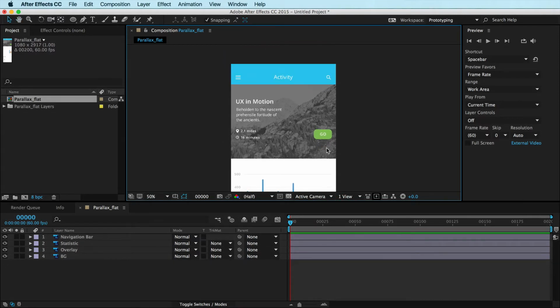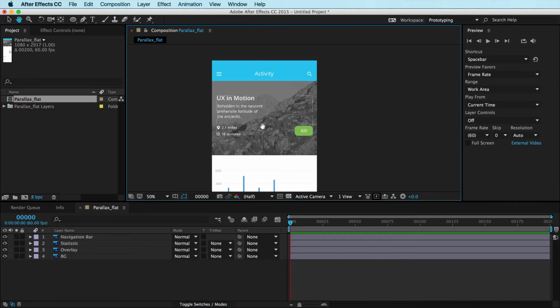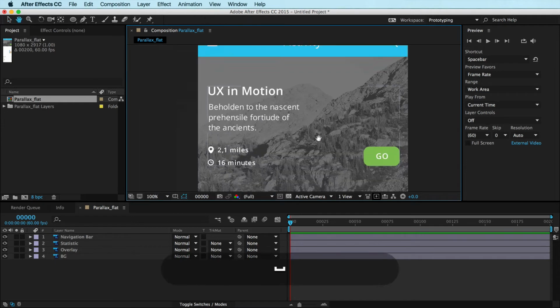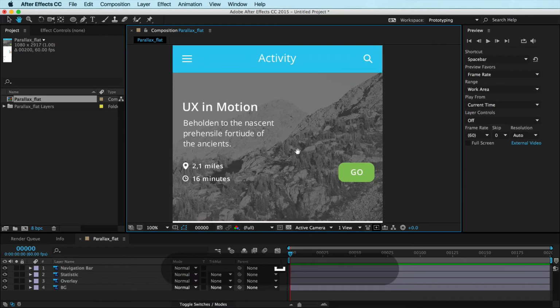Otherwise, if you're hanging out with me, I'm going to assume you know a little bit about what you're doing. So here we go. At the basic level, parallax is the name of the effect we give when two or more layers are moving at different rates, and it visually creates an experience of depth. It's really cool.